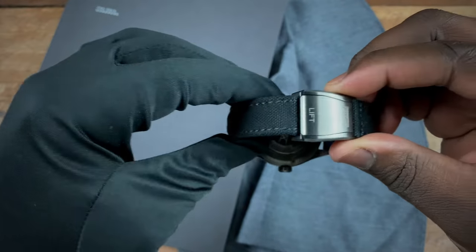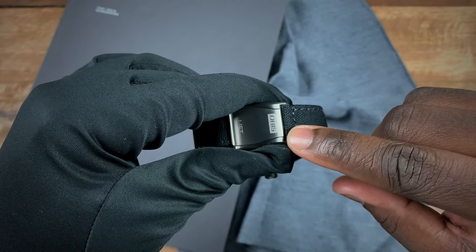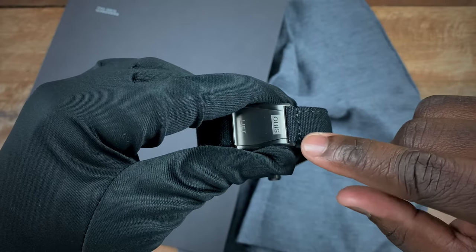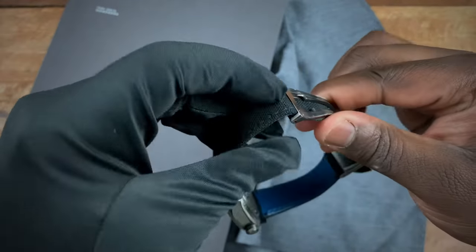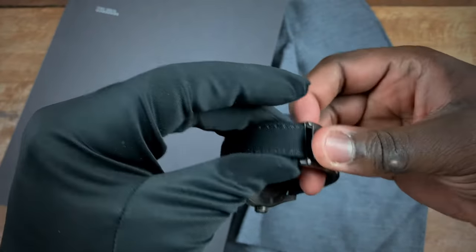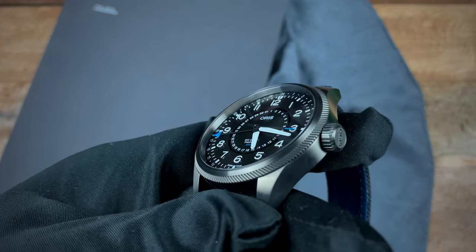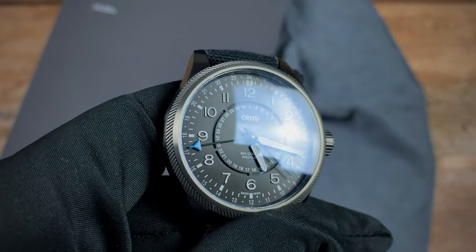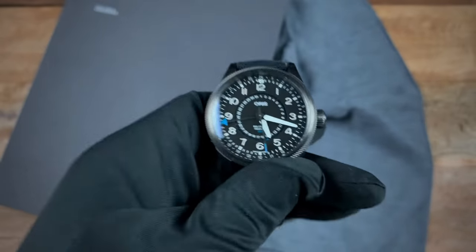And this is nice because you could definitely use this on other straps as long as you make note right here. So you are talking 17 millimeters. Maybe you could squeeze in 18, I don't know, but right here is 17 millimeters. And this opening over here, the largest it goes to is 17 millimeters as well. But still, the clasp is very comfortable. Love the raised numerals on these. I'm so happy that Oris is kind of taking this to a lot of the models that they have. I think it really adds a nice piece of depth to the dial.